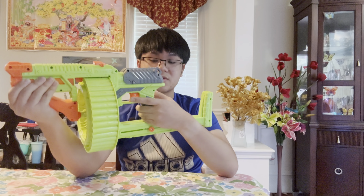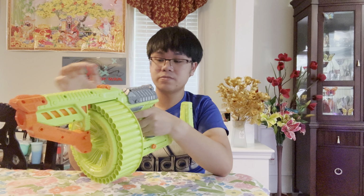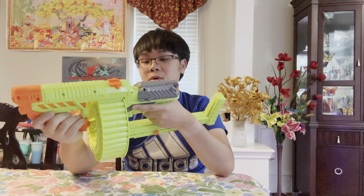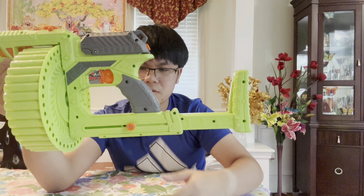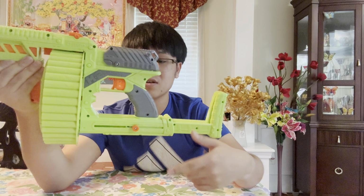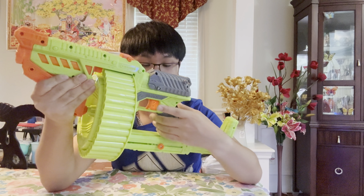This blaster does have slam fire, which means you can hold down the trigger, and when the priming handle hits the rear position, you can fire your other darts pretty quickly. And as for the grip, just like the original Magnum, this thing is pretty much a Magnum, but just in the Nitroshot line.